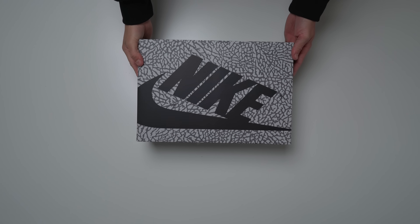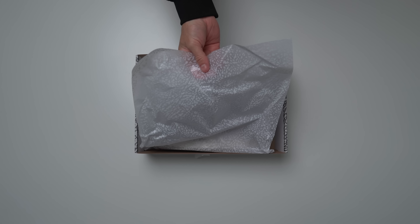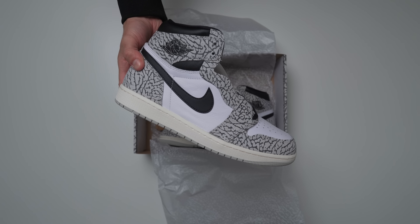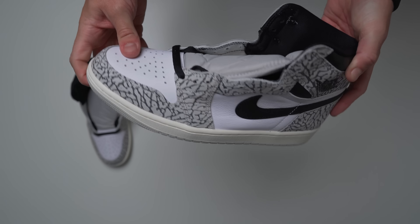This next one is getting an unjust amount of hate, but I haven't seen them yet so we'll decide today. Getting that special box — here we go. The Jordan 1 White Cement. You do get an extra pair of white laces, which I think will match up a lot better. Checking these things over, they're not bad whatsoever. The materials are definitely not bad — nothing insane, kind of just what you'd expect.